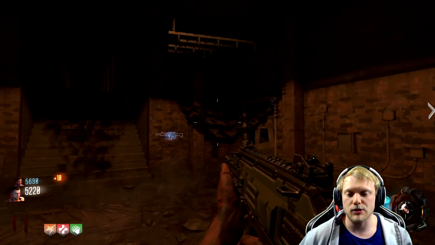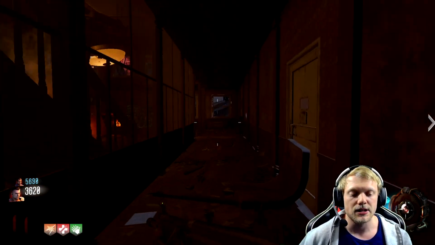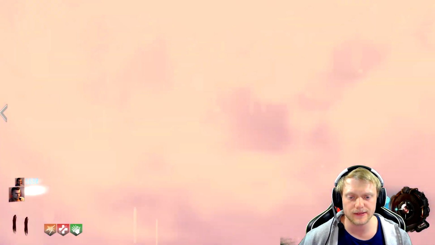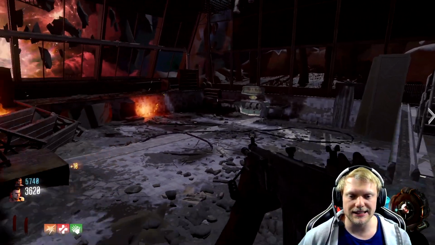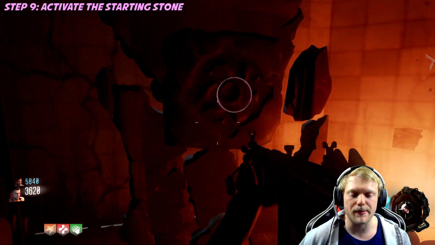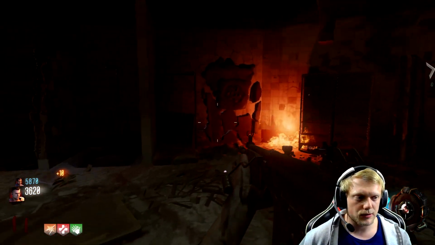wall buys stay the same. So I'm actually going to buy this gun right now. This is the last weapon I'm going to get for the game. So I have this and the ray gun Mach 2. So we're going to go through here. As you can see, Pack-a-Punch is down there. We're actually going to go into the showers. And then over here, you're going to see this on the wall. We're going to start repairing the world. So, that thing's going to explode.